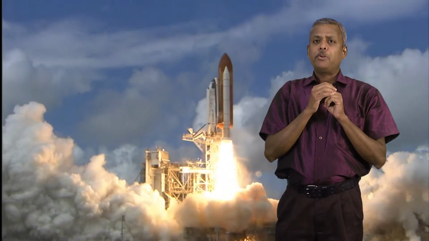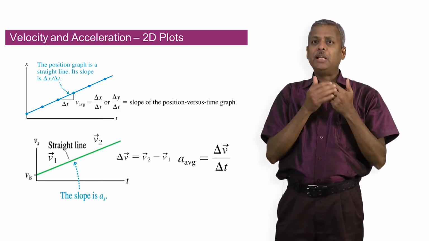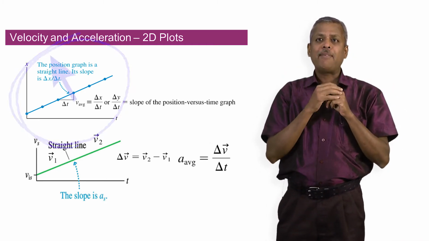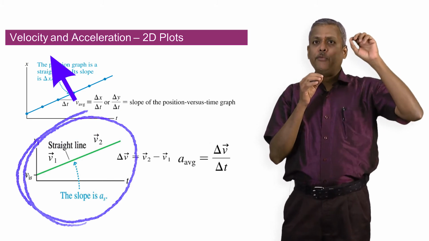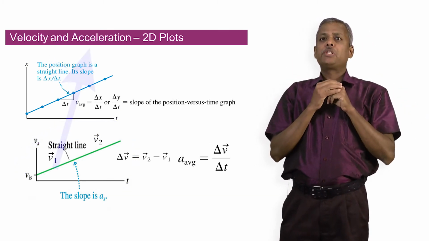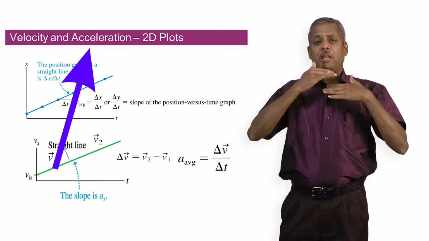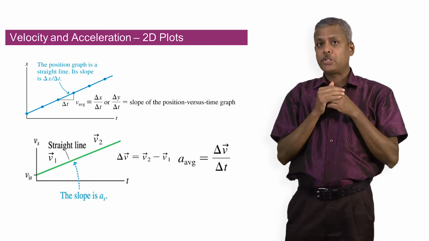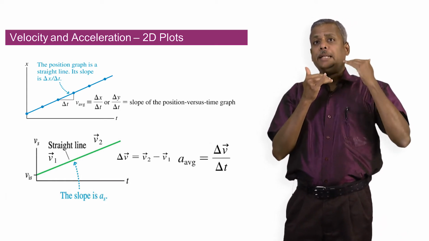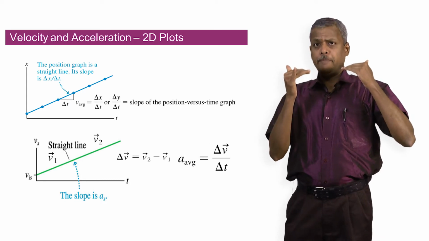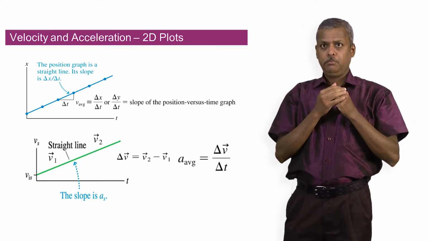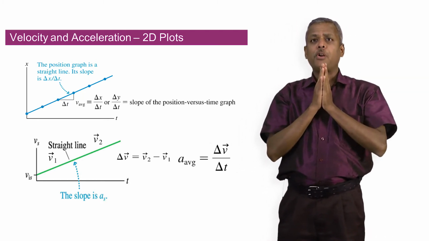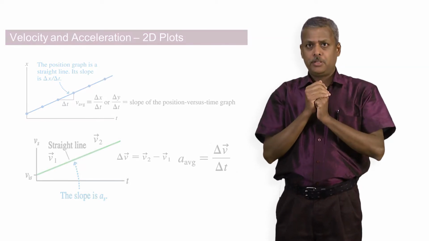In the last chapter 1 about the concept of motion, we learned about 2D plots, the x and t plot, which gives an average velocity, or the v and t plot, which gives an acceleration. So we have seen that the linear plot provided that average velocity of a position versus time, and the linear plot of a v versus t gives an acceleration. We have seen that. So keep in mind that those are very important for us to understand the kinematics.